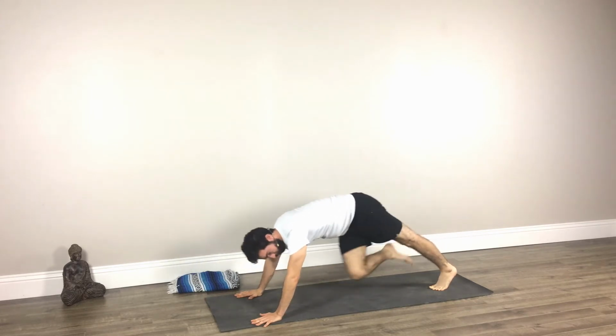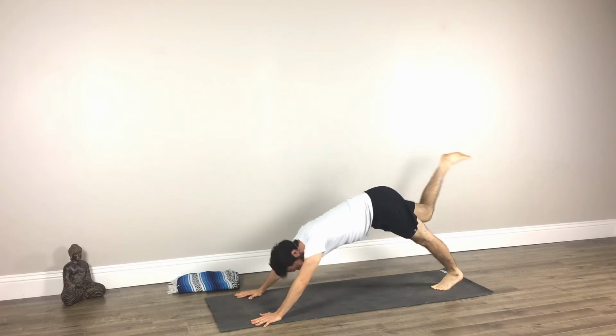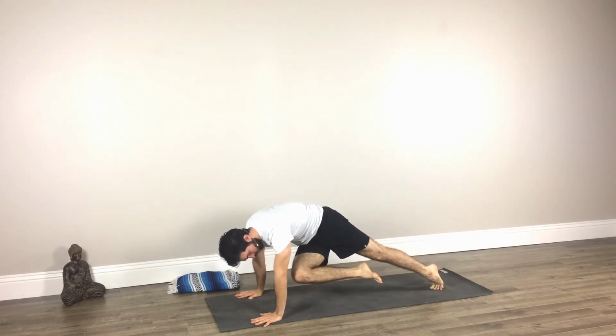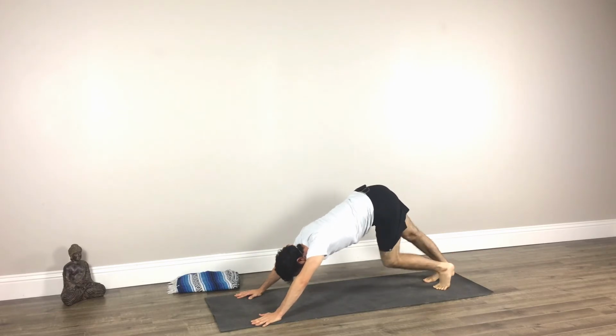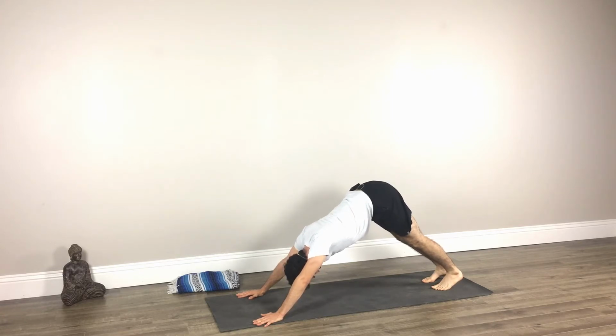Two more. Holding this time, when you bring it forward nice and tight to the body. Five, four, three, two, one, and back. Release it down. Take a breath or two in down dog. Or come into child's pose if you need it.